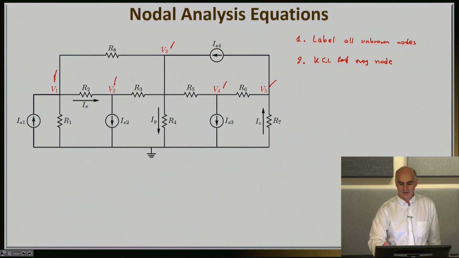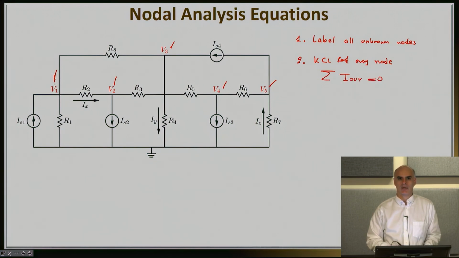Now, let me make one point here as emphatically as I can. You need to be able to apply KCL for every node exactly the same way, in exactly the same consistent way, which means sum up all the currents that leave this node to come back to zero. So you treat each node independently, and for each node you apply KCL, summing up all the currents leaving to zero. This will give you a bunch of equations, which we'll review in a minute.